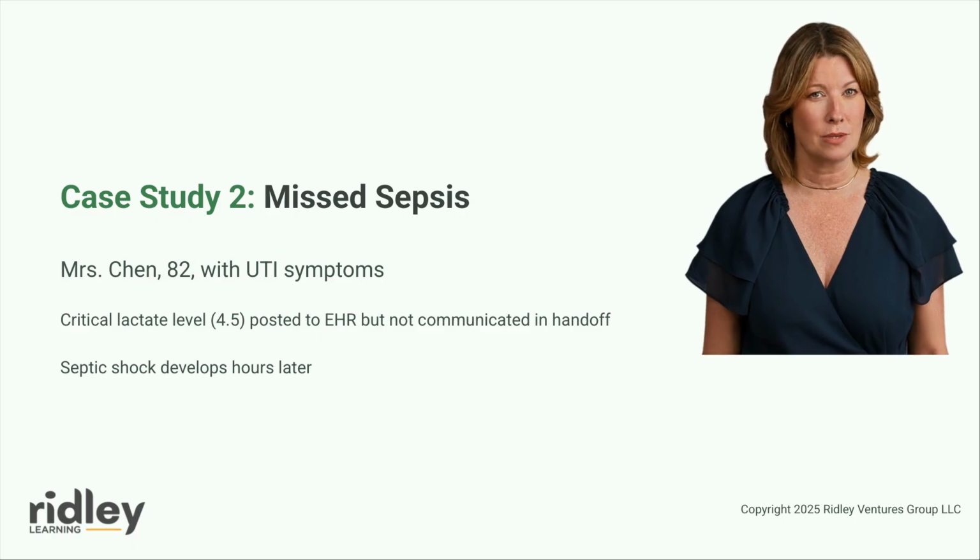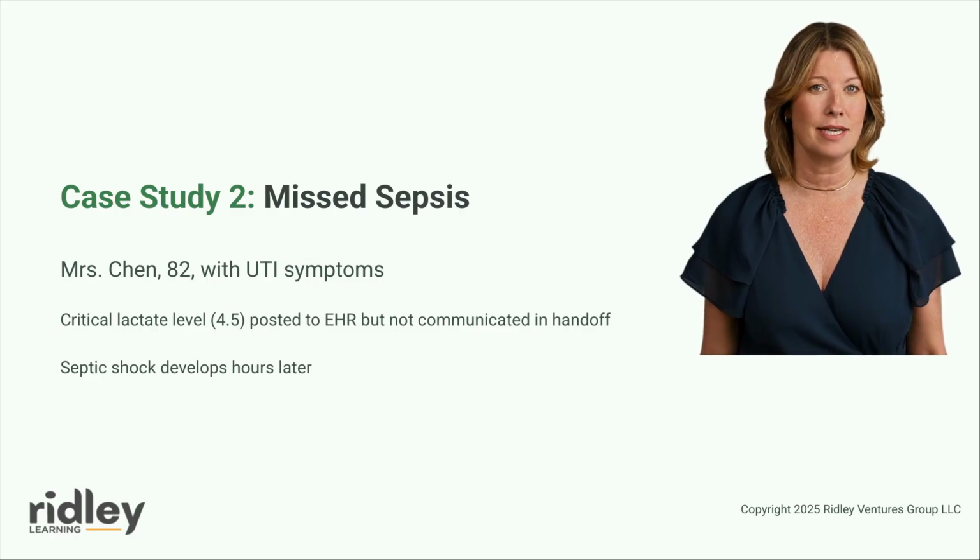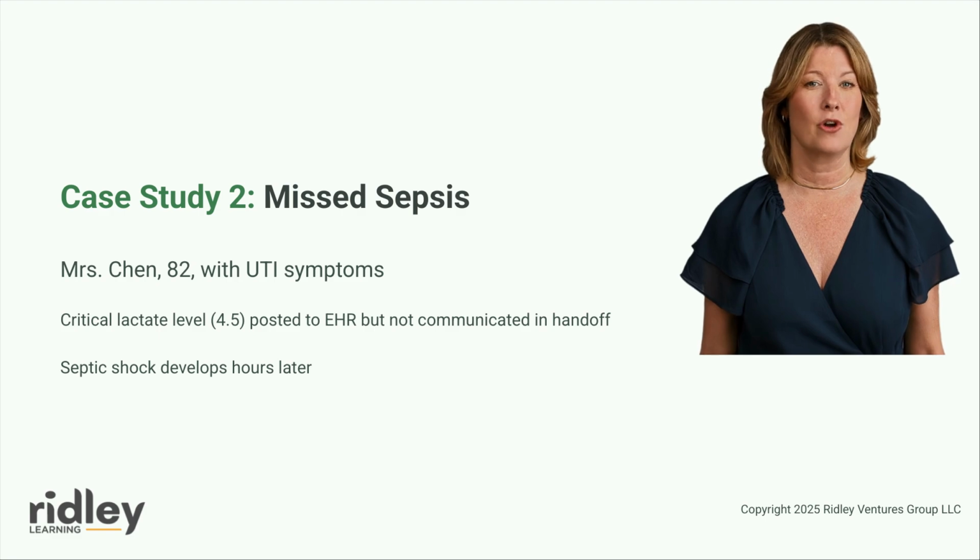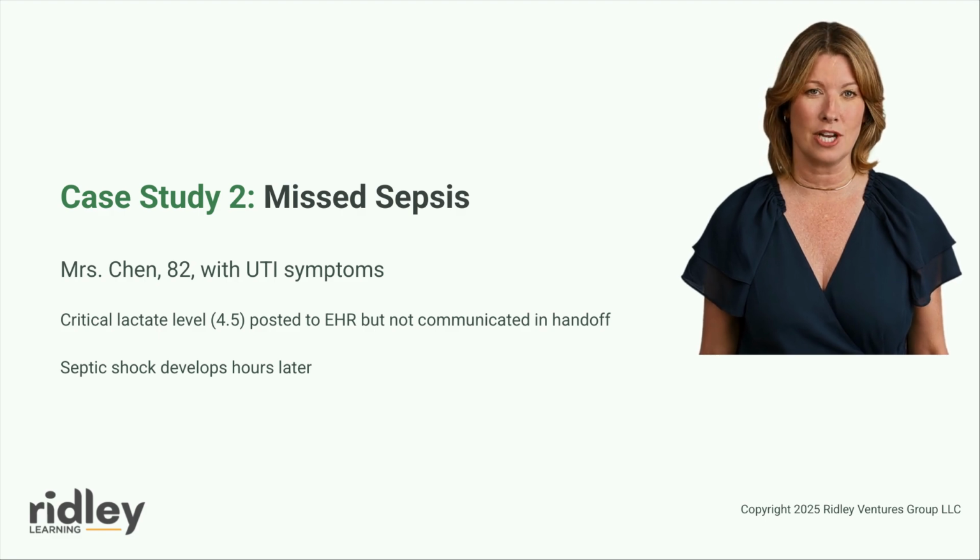The initial lab results come back, showing an elevated white blood cell count. The lactate level, a key indicator of sepsis, is critically high at 4.5 millimoles per liter. This result is posted to the electronic health record but does not trigger a hard stop or a mandatory notification to the physician. At the end of his shift, Dr. Evans hands off his patients to the incoming physician, Dr. Lee. The verbal handoff is brief and focuses on the working diagnosis.